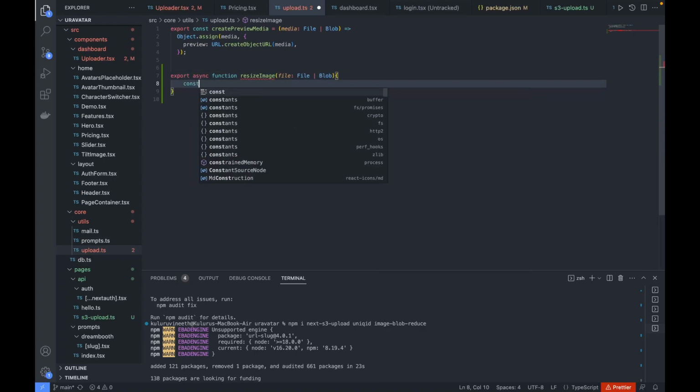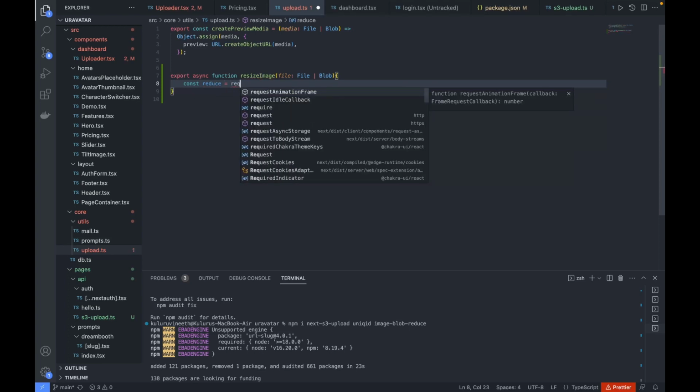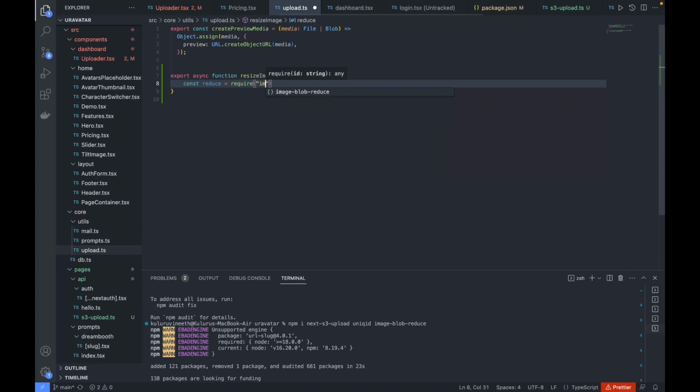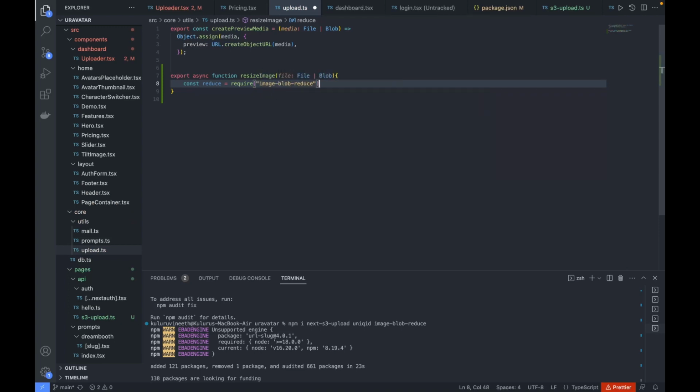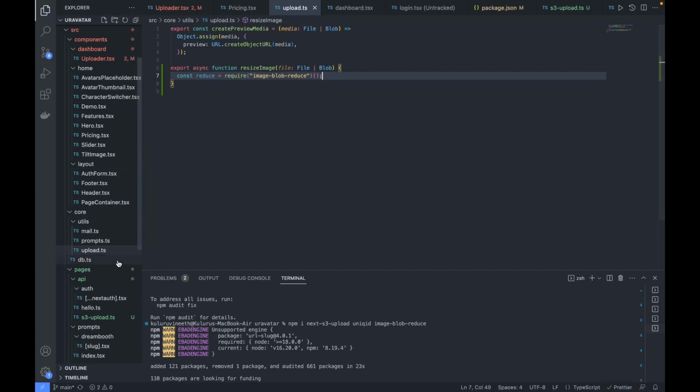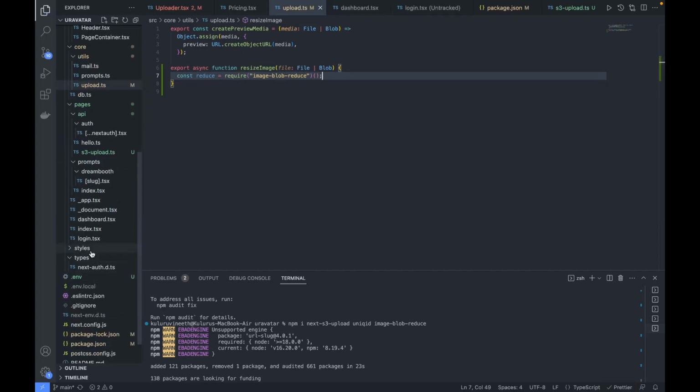And here first reduce. Okay, and I will import this image blob reduce. Before even that, we have to declare the types that's mentioned in the library in order to use it.